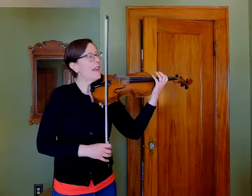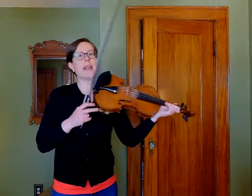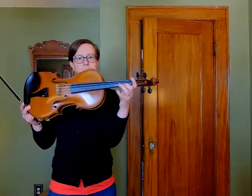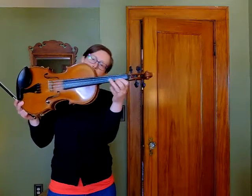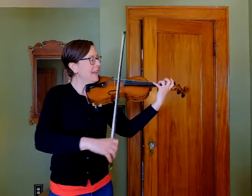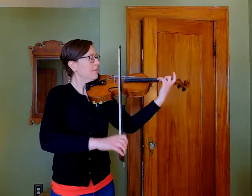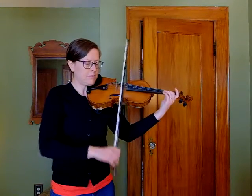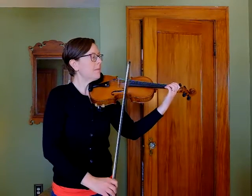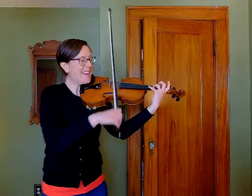Save enough bow for three beats on that last one. When I'm setting up my hand position for the first two measures, I'm crossing over and making a bridge or a tunnel with my fourth finger to my second finger and my third finger, so that everything is remaining in that low two position when I'm on my E string. Those first two measures are hard to get in tune — you can echo them after me.